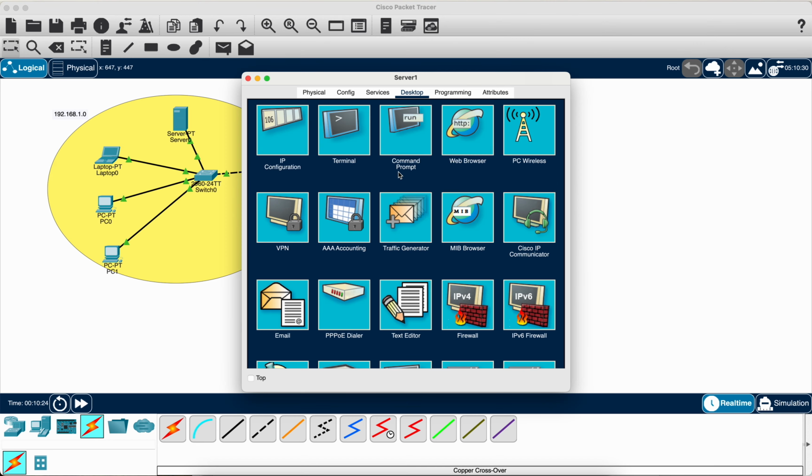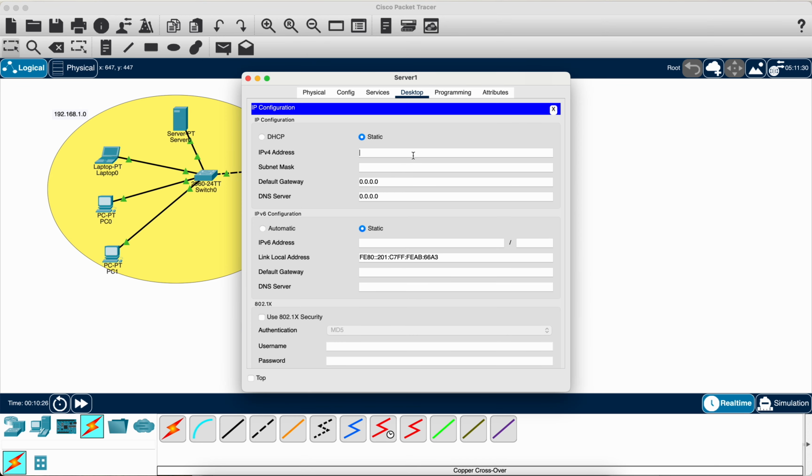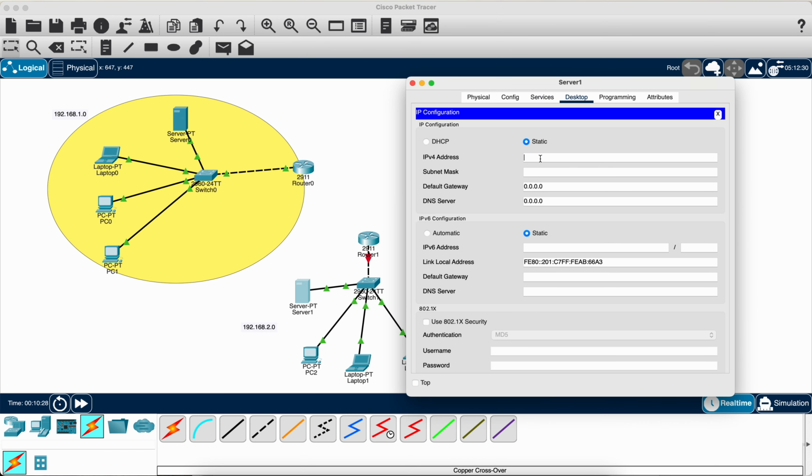Now let's go to the DHCP. Let's give an IP address. So 192.168.2.2, the second IP in the range. The first IP we are going to give to the router. The second IP will be for the DHCP. That's how we organize things. And the default gateway is 192.168.2.1. Good.